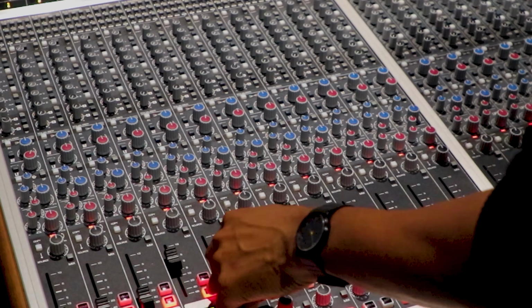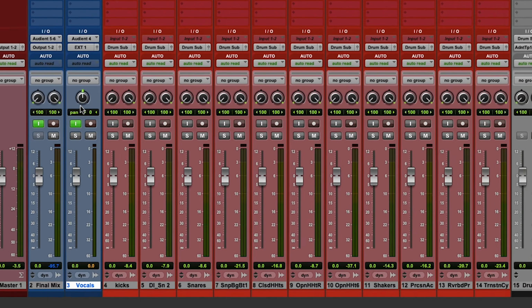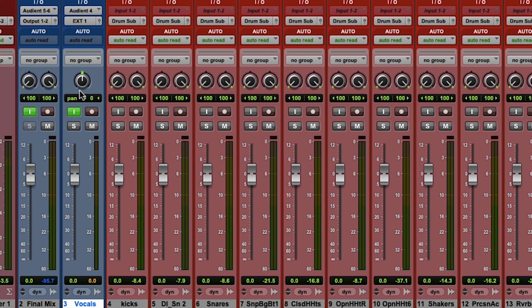So if I press on cut, as you can see, as I speak now, it's not going through into my input of channel number 4. But as soon as I uncut that, that's mute basically on the desk. You can actually see channel number 4 here. As I raise it up, I get more signal, right? Now, what's important is I'm just going to reduce that because we're working on channel number 4. Now there's no signal going in there because I've literally reduced my gain on channel number 4.